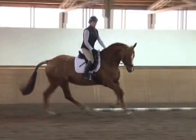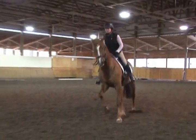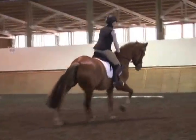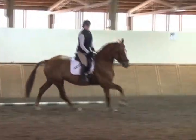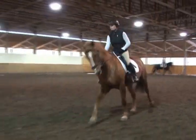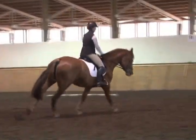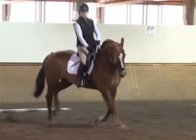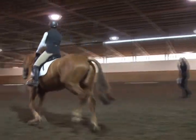So this horse is in the moment demonstrating some of the things that we would be aiming more towards for our second level work. A good quality bend in her body, not always consistent in her head and neck, but we're still working on that. This horse is starting with some self-carriage, which you can see Allison demonstrating with those little releases that we're using. We call those uber striken, so that she can find her balance and not rely on the reins or lean on the reins for her pushing herself back onto her hind legs.